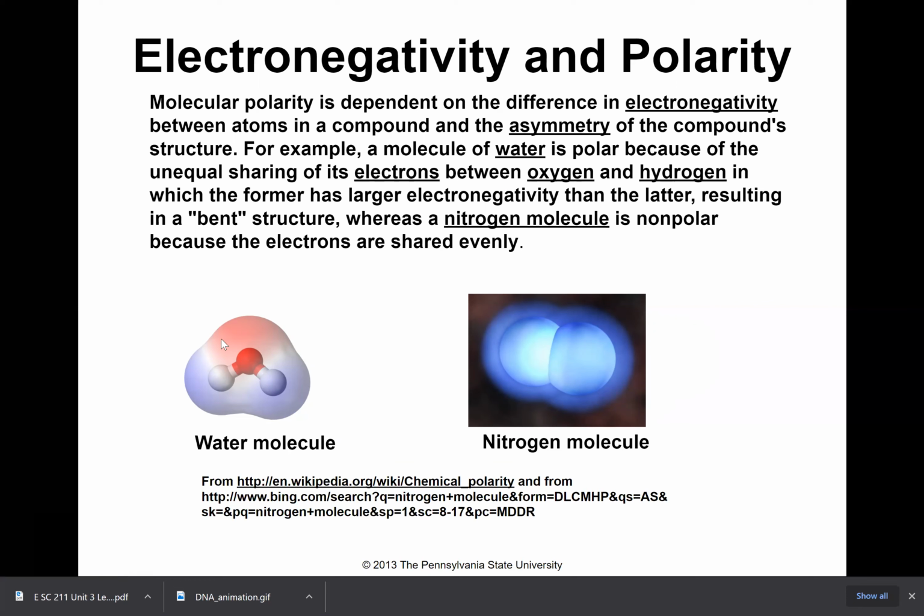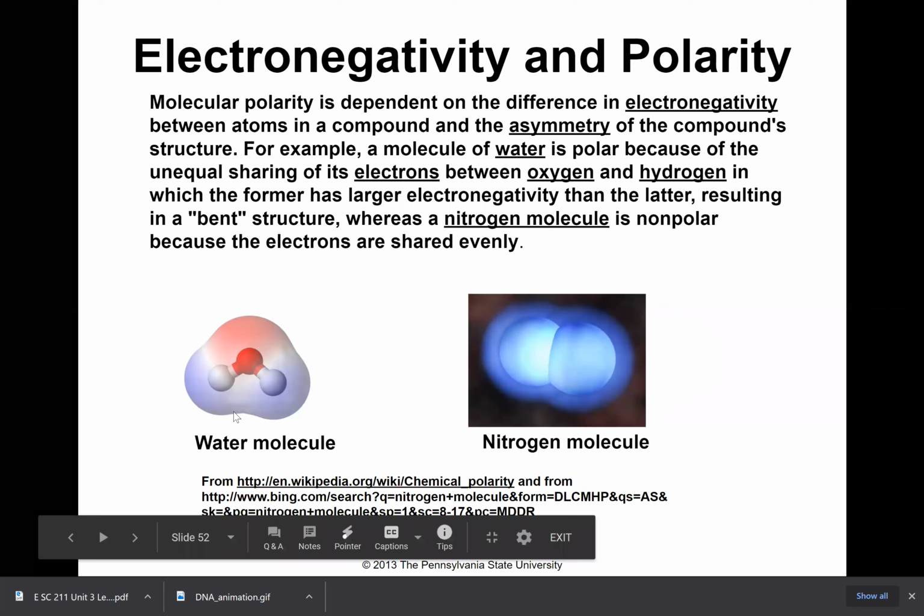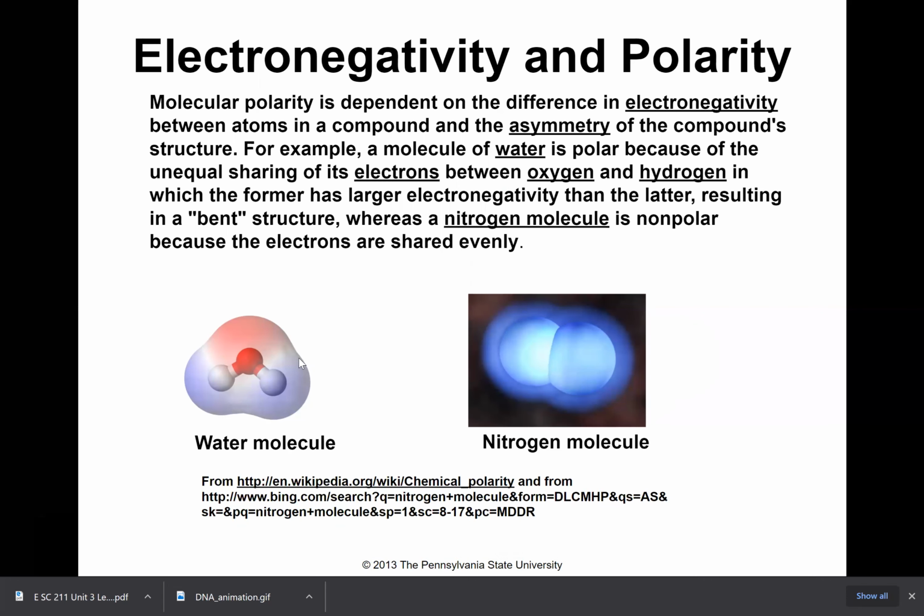So ultimately, what this is saying is, look at the shape of this water molecule. I have more electrons here on the bottom than at the top. So the electron density is different from the top and the bottom. The molecule is not symmetric. You know what symmetric means? It looks the same if you cut it in half on both sides, like a mirror image. If I cut this water molecule in half up and down, yeah, it looks the same. But if I cut it in half sideways, the top does not look the same as the bottom. So it's not symmetrical. Therefore, this is a polar molecule.